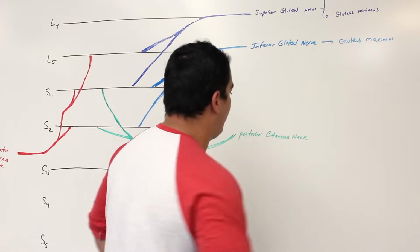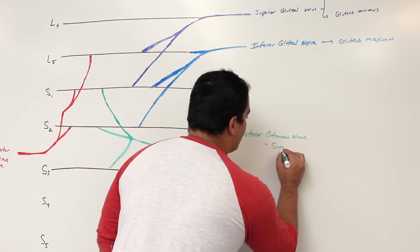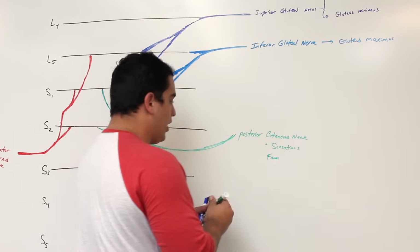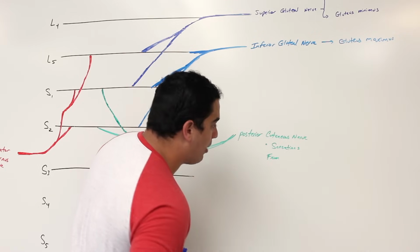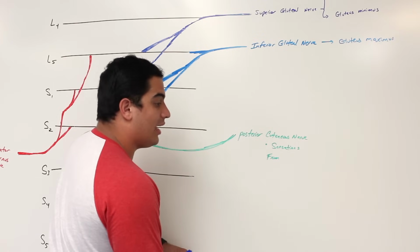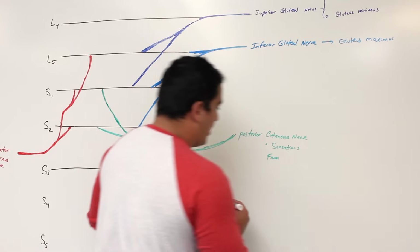And the posterior cutaneous nerve, as you can already tell, is primarily having cutaneous branches. What does that mean? It's going to be picking up sensations. Sensations from where? You probably already can tell, guys, posterior what? So it's going to pick up from the inferior booty cheek, right? So from the inferior buttocks, it's going to go down the posterior thigh. It's going to provide sensations to the posterior aspect of the knee, which is called the popliteal region. It's going to supply the skin around the triceps surae area, the calf, and it's going to supply the heel. So that's the posterior cutaneous nerve.